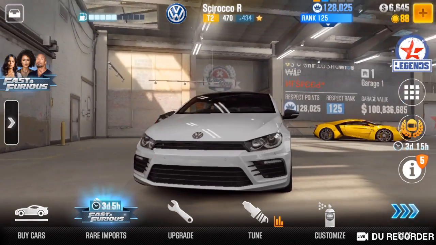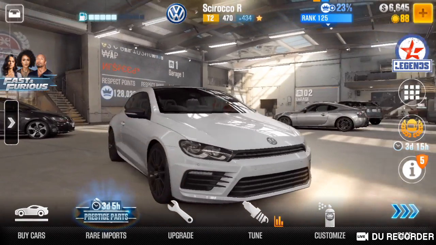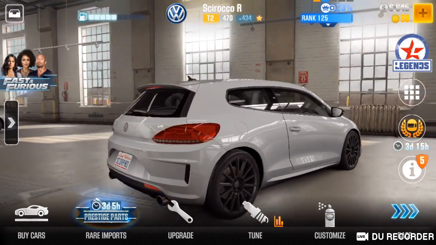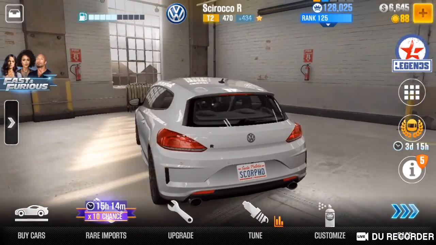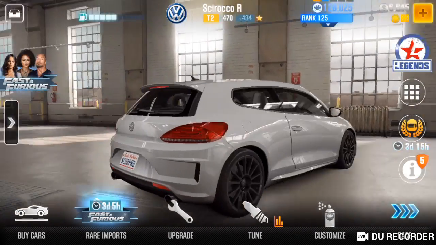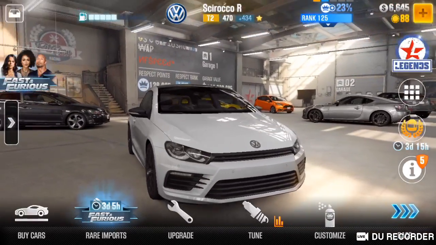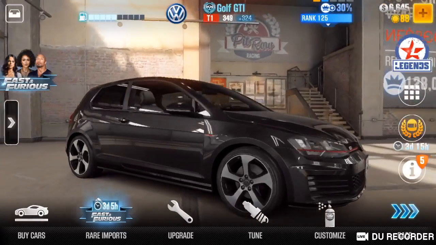So yeah, anyway, starting off, first car in garage number 1, we have the Volkswagen Scirocco R. I've had this one for about a month after I made this account, which is when I won this car. This car has 29 miles on it, and I've actually used it pretty decently. And yeah, this is one of my Volkswagens. I actually got all Volkswagens apart from Condo's car. And next up we got the Volkswagen Golf GTI.